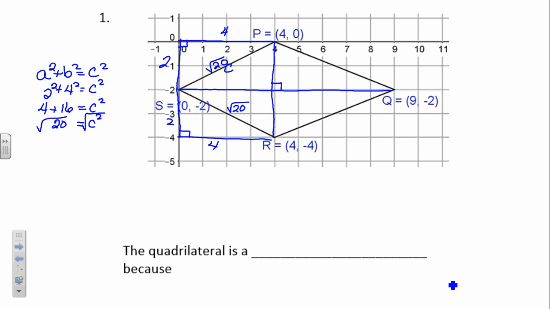Right. We can't assume they're congruent. Once we know these are congruent, we could put a single tick mark here, right? But we can't just put the tick marks without verifying with numbers. And that's what I needed to see last year and I didn't see for my students, and that's why we're doing this now. You have to show your work. You have to tell me what this length is and what this length is.